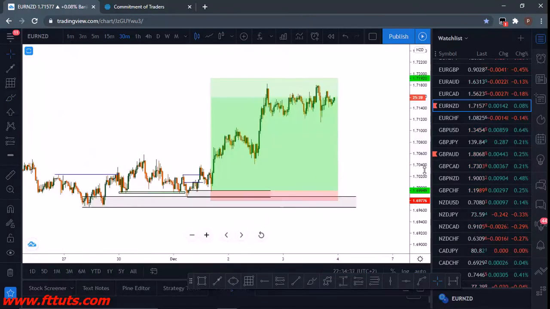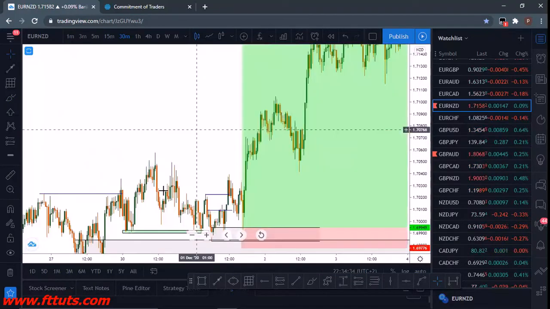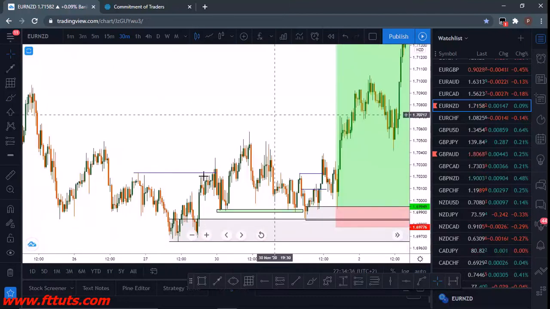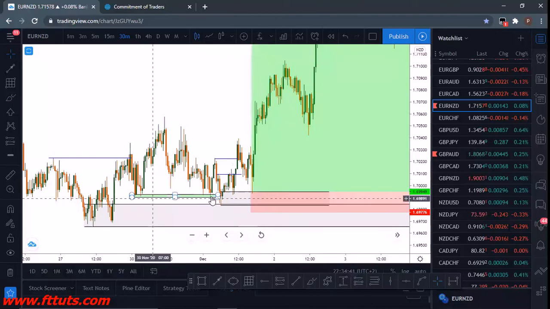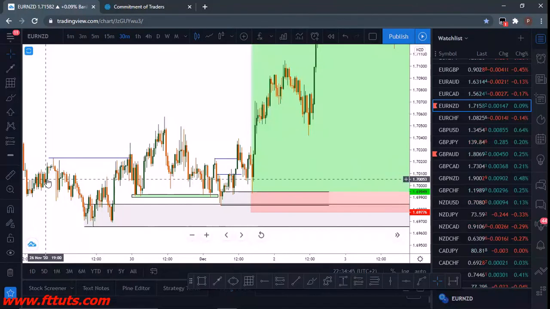So you see, we used fib here. We used fib to pick a zone. We used break of structure here to see for entry, and then we also got to see there's manipulation. I'm not saying that if there's no this kind of liquidity manipulation, you can't take a trade. You will take a trade, but as per how I trade now, it's not as high probability as this one.